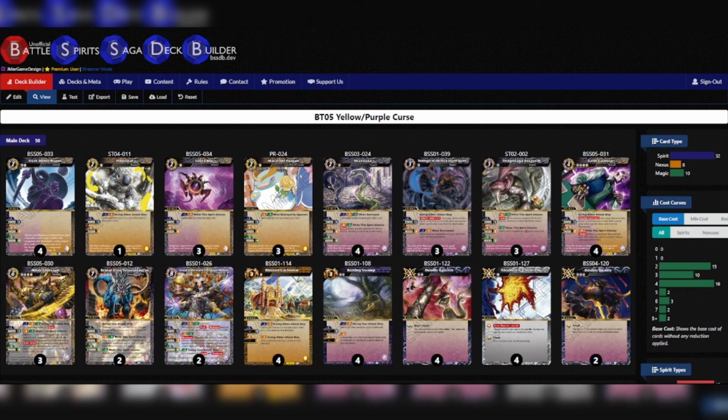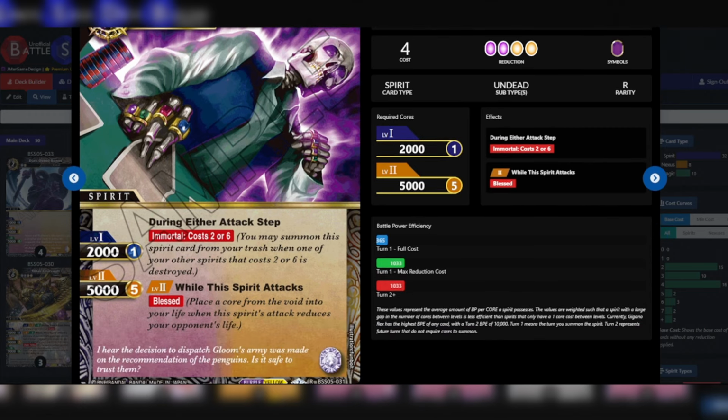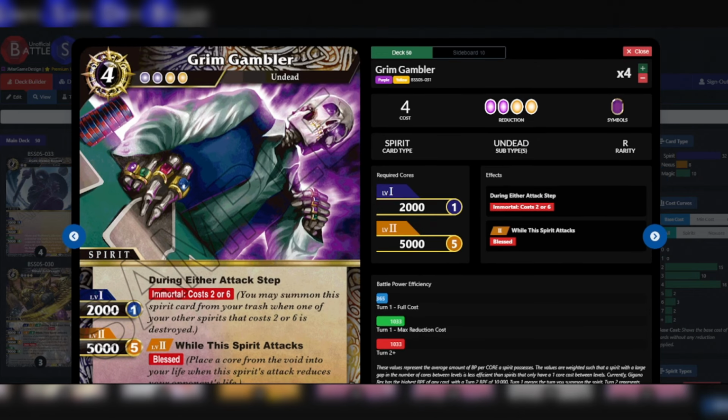The main interactions in this list revolve around Immortals, specifically Grim Gambler and how he costs basically nothing for the deck. You're almost always going to have the purple and yellow reductions in play to make him free. The one thing that sucks about Gambler is that he does not give a yellow reduction on his own. He only gives purple, which sucks a little bit, but in lieu of that, he's insane.